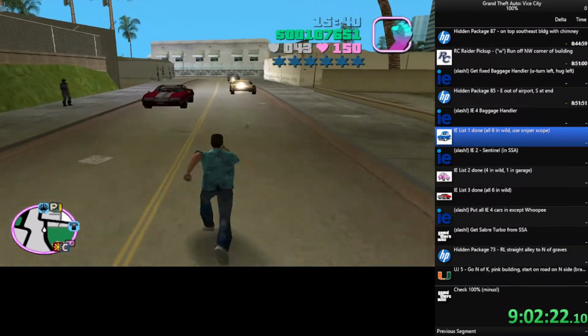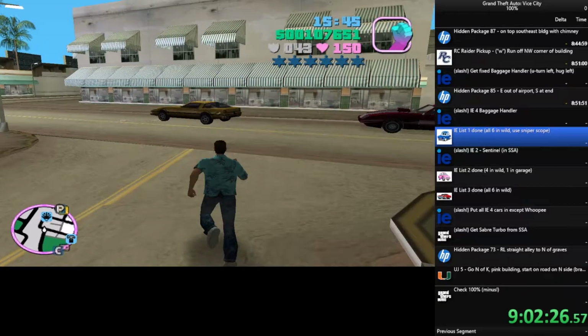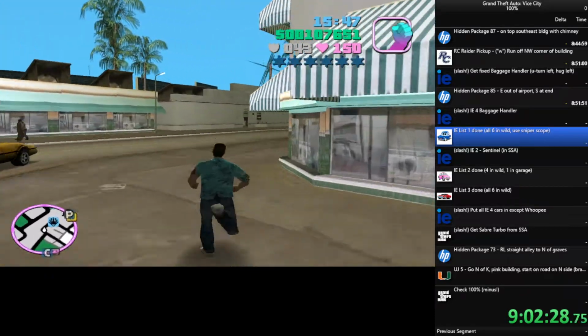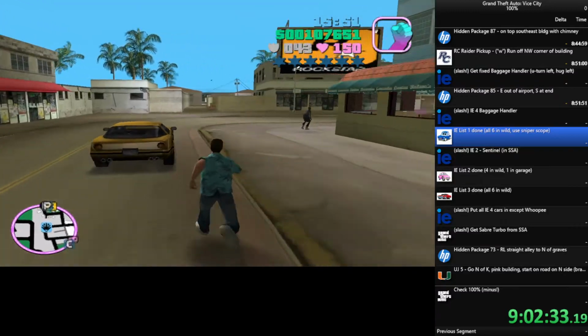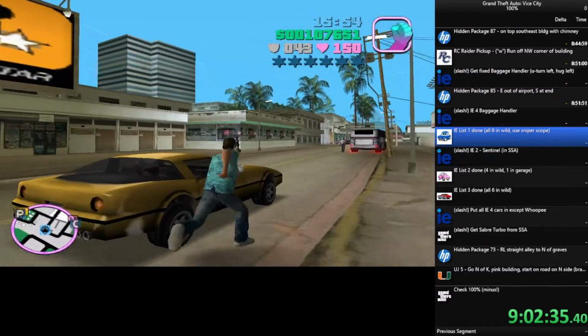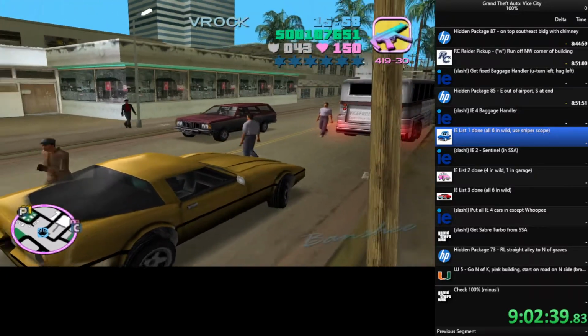So on the left here is another Phoenix. We don't need another one of those. Please stop. What are you doing? Come here. All right, so I'm not convinced this was worth it. The Banshee is quite a common car. Okay, the bus helped me out there.